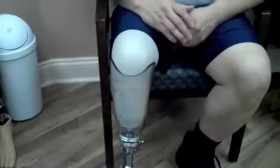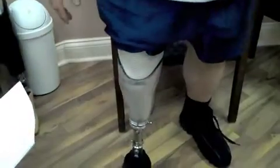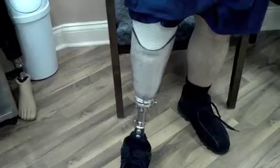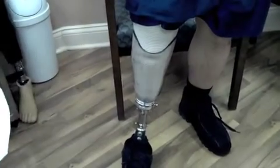Or by standing up and shifting weight. It should be moderately difficult to achieve 2 to 3 clicks. Difficult can be defined as a nice, tight-fitting prosthesis.